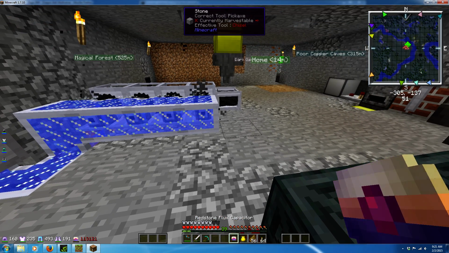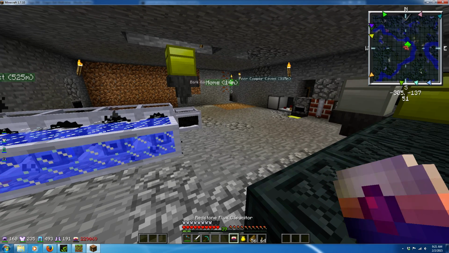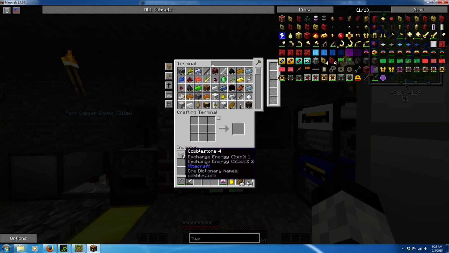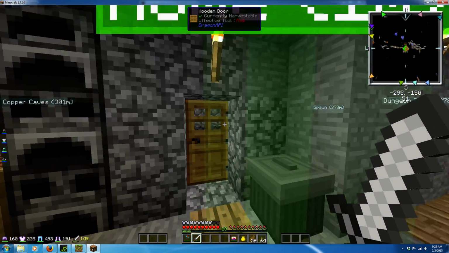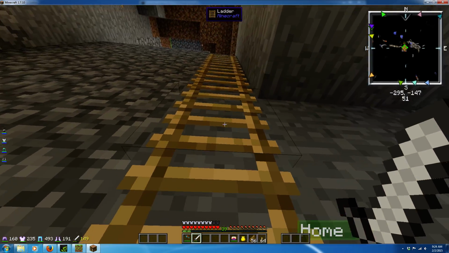And there we go. And now this should be charging our disassembler. I'll be back once this is fully charged. There we go. All charged up. And we'll put all this back where it belongs. And see, freed up space. Well, a little bit of space. But, you know, every stack counts, right?